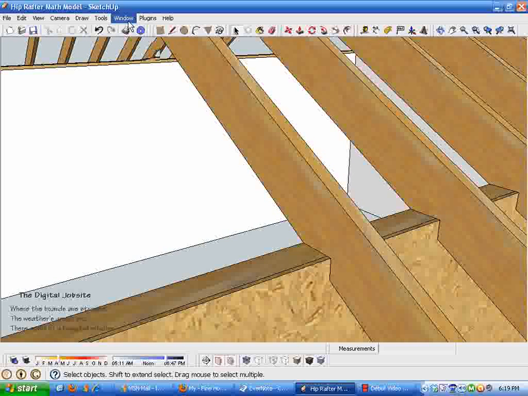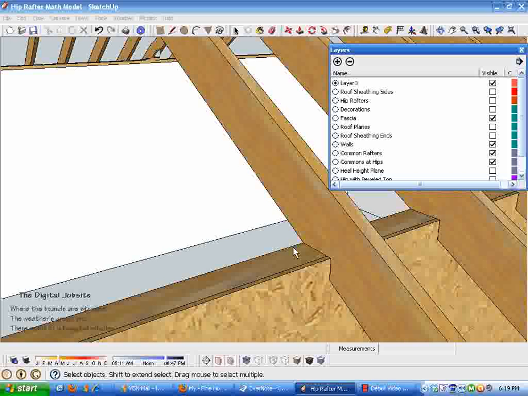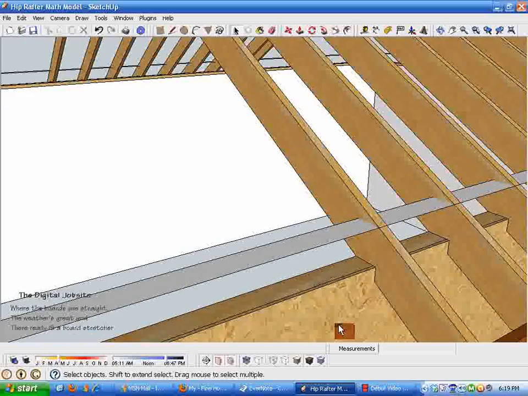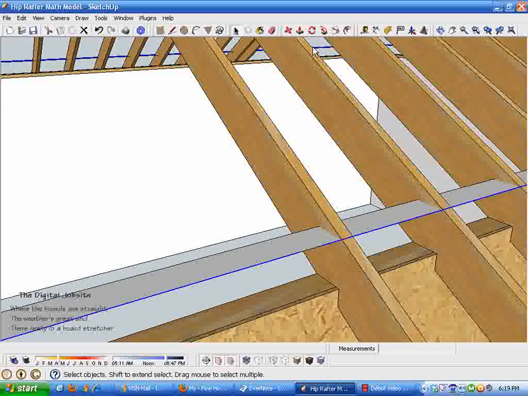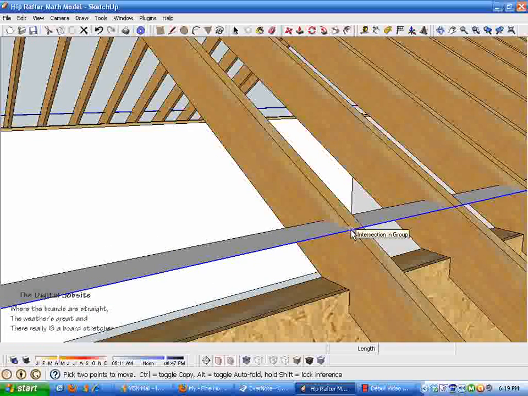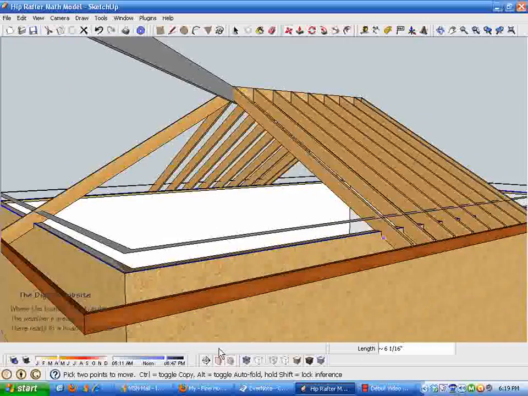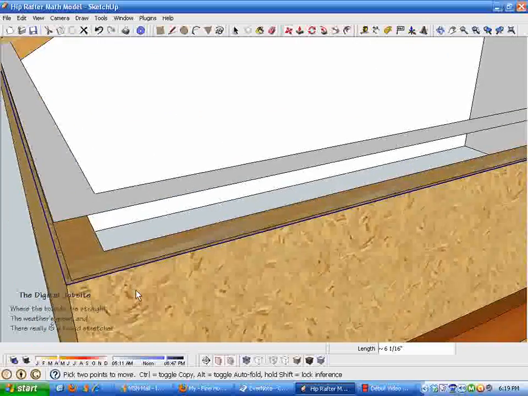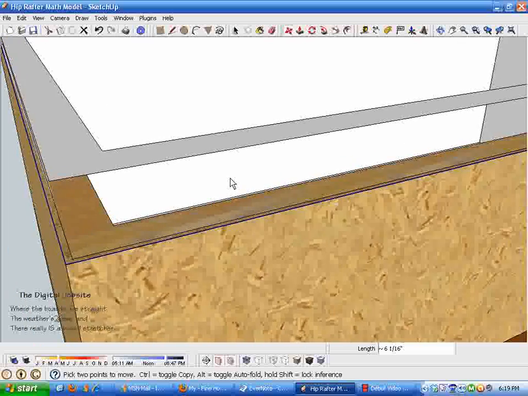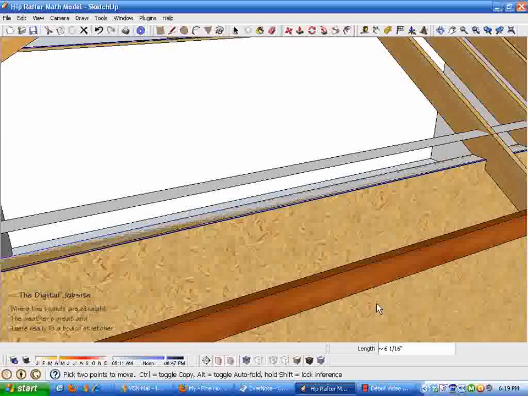So what I did is I created a layer and I call that a heel height plane. I'm going to open that layer up so that you can see what I did. It's a group, and you can see that if I slide this vertically by grabbing it and dragging it down in the blue direction, that heel height plane matches the exact perimeter of the sheathing on this little building I've created.